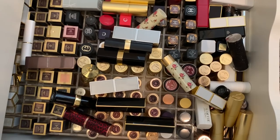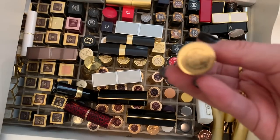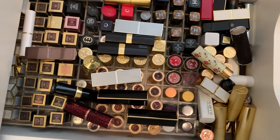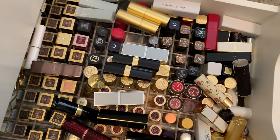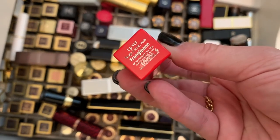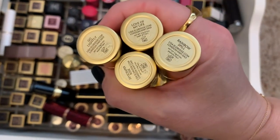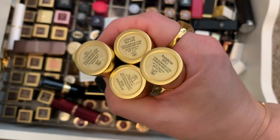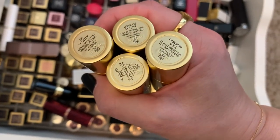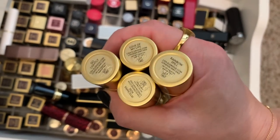Originally I was thinking nude lips, but I don't know if that would be too monochromatic. This Chantecaille Agatha Orange I haven't used in a while, and the Frangipani is beautiful too. Actually, I'm also going to pull out all of these Lisa Eldridge super bright spring colors because I've kind of forgotten about them — with such a soft eye look, a really bright lip would be fun.